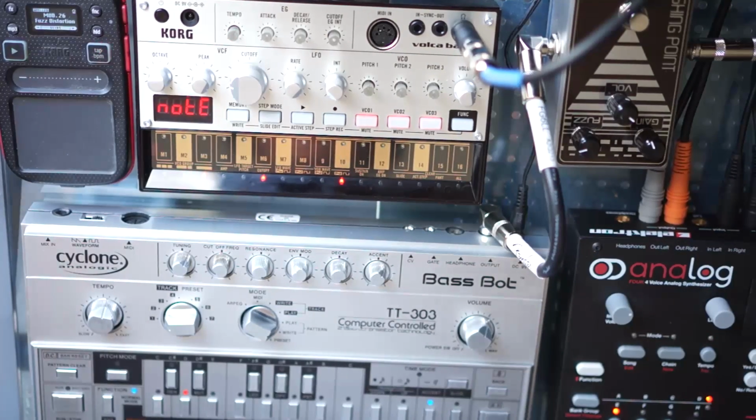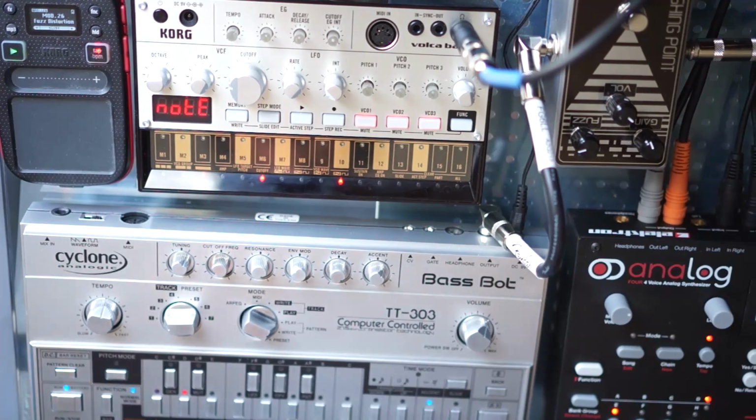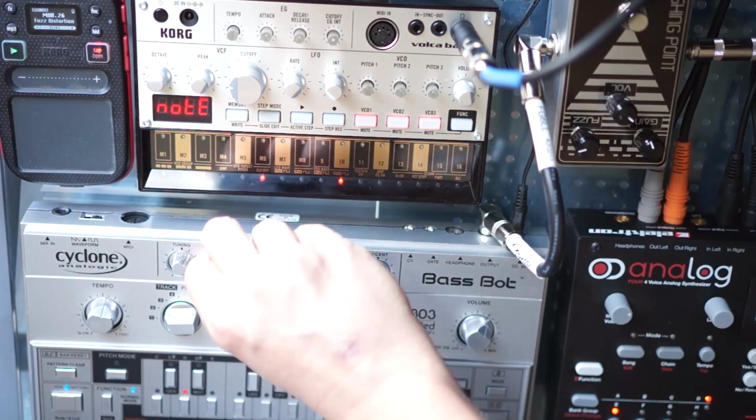So for purposes of comparison, I'm going to be using the TT303, and for anybody about to object on the grounds that I'm not using a TB303, you can go fuck yourselves because I'm not spending nearly $3,000 on a nearly 30-year-old synth, especially not a monosynth. I might make an exception for some Moogs, but this is the TT303.